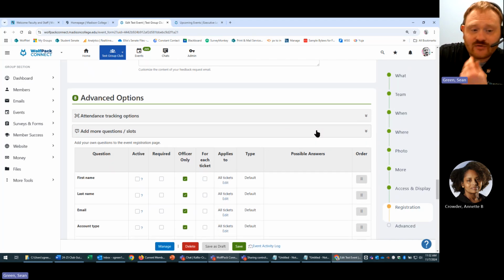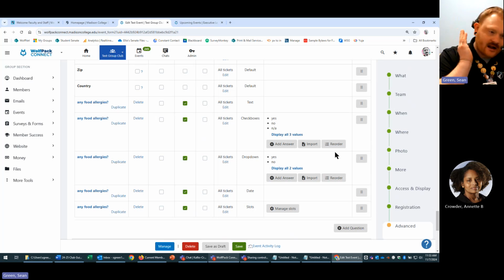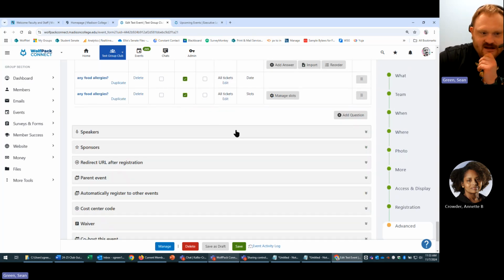So there's a lot of cool things that you can do with that, predetermining and asking for some bits of information. It's like, hey, I need to know this information, or I need to know availability, whatever, and you can be very creative with how you go about getting that when they register for the event. And that would make your life a lot easier when it comes to your club management, right? So that's a big one that we're emphasizing, right?